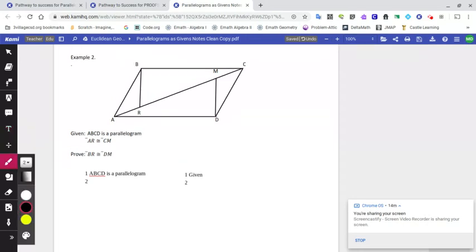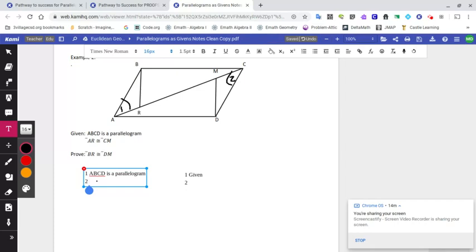Now I'm going to want this angle and that angle to be congruent to each other, so I'm going to call them angle 1 and angle 2. Those are alternate interior angles, but you have to be careful which sides you say are parallel. Those are alternate interior for AB being parallel to CD. So I have to make sure that's the pair of sides I put into my proof. That's the one that matters for those two angles. So I'm going to say AB is parallel to CD, and again, that is by definition of parallelogram.